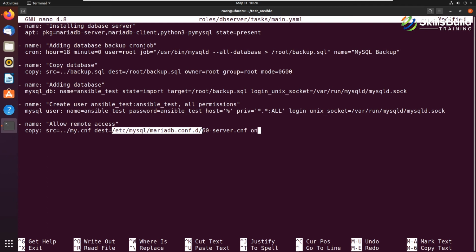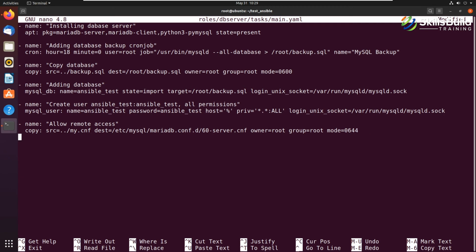Let's not forget two important parts: owner root, group root, and the mode of permissions, so 0644. Notice that group and all other users will not have the permission to write to this configuration. If they do, something bad might happen.